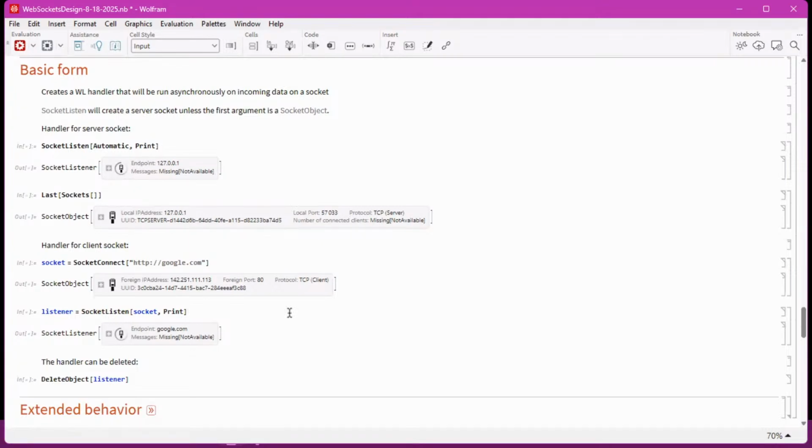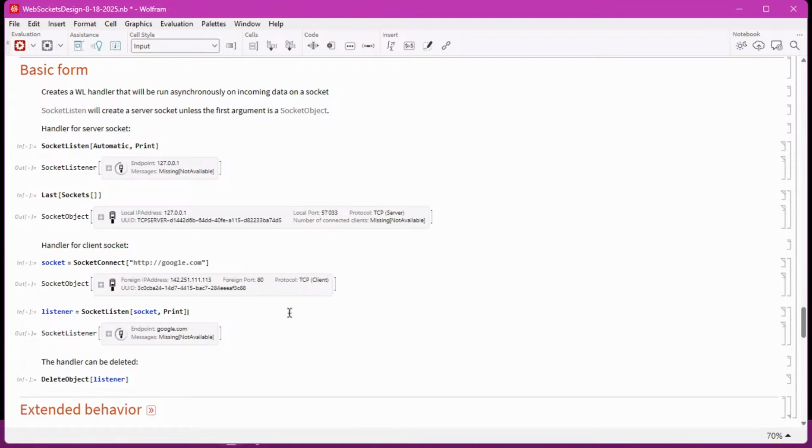Okay, but what's that first thing about servers? Is that special to WebSockets? No, this is all the existing stuff here. For WebSockets, we only do clients. Only the handler for client sockets is what we're doing. So we have a socket connect, then there's a socket listen on that socket, and then the action, for example, print. Very weird that we called that socket listen. Okay, in any case, it would be more like set socket action.